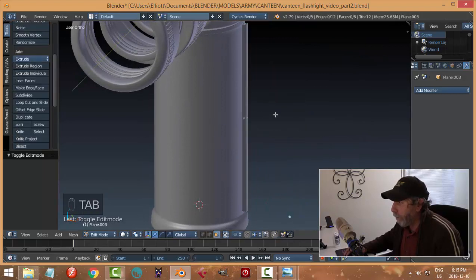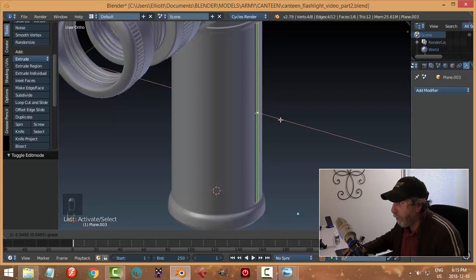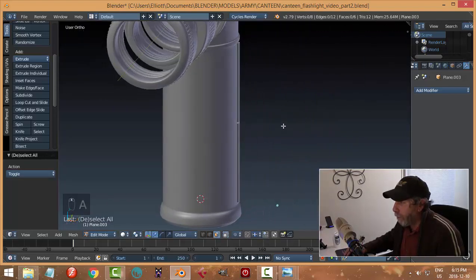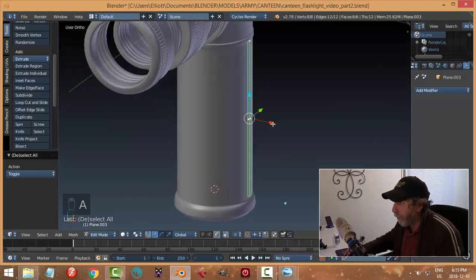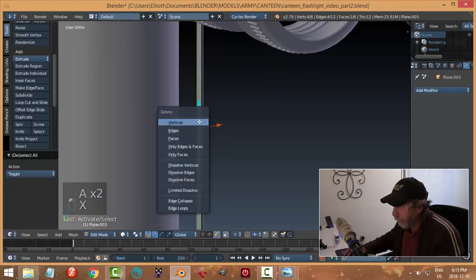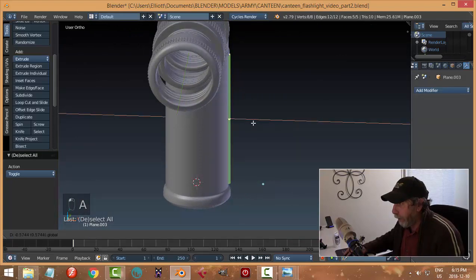Okay, so we'll make it thinner. Grab that face and push it in like that. Now one thing is, I could get rid of the back face. If I take this out, and then bring it back in.